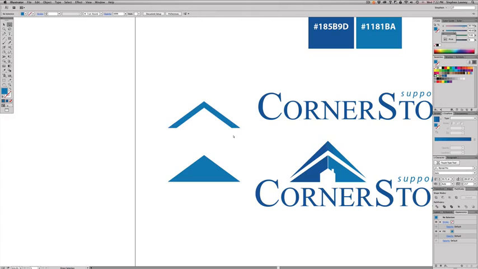What we're now going to do is hit the minus sign on the keyboard, and click this point right here, and click this point right here. It's going to delete those points, so it's going to make our shape like so. All right. I'm now going to come in here and pull that down a little bit, and you're going to notice that obviously we don't have the same angle going on. And that's okay, because we're going to fix that.